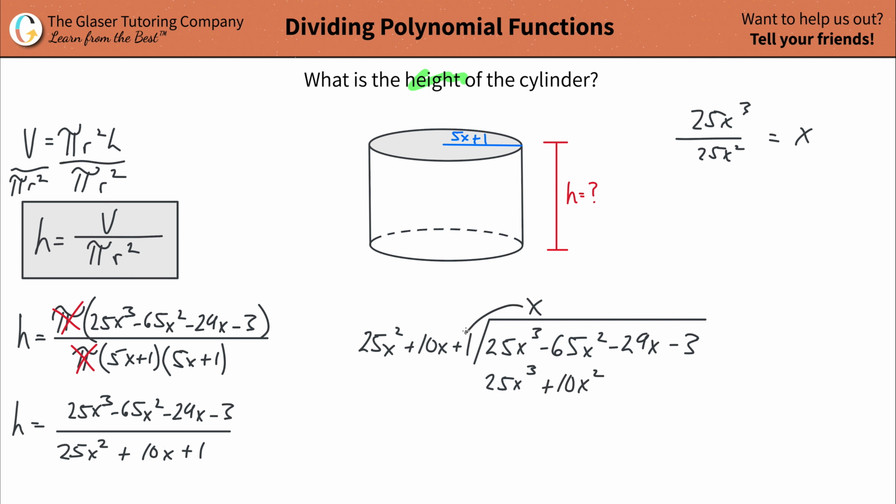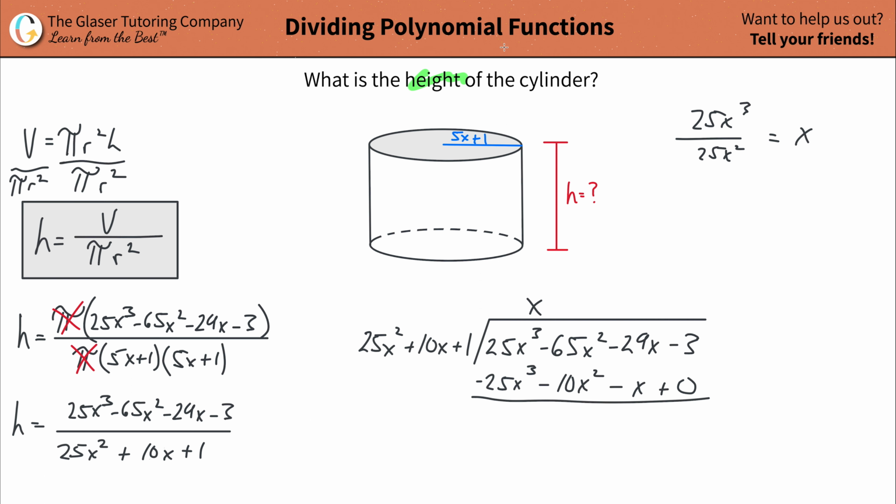It doesn't really matter. Anyway, then you're going to subtract this entire term from the dividend. So in other words, just change the sign of every single term in here. If this is positive, which it is, make it negative. If this thing is positive, which it is, just make it negative. And if this thing is positive, which it is, just make it negative. You can also change the sign of that one too, but who cares? It's 0, so adding or subtracting 0 to anything doesn't really do anything. So you could just leave it alone if you want.